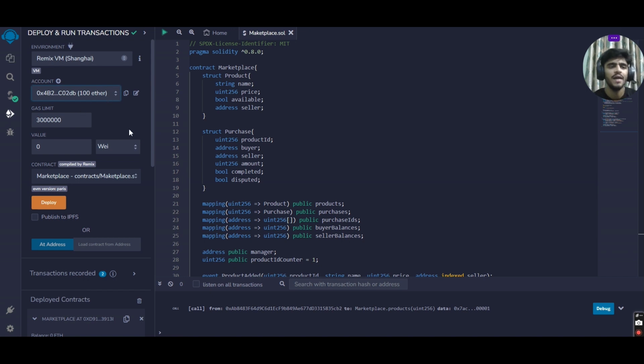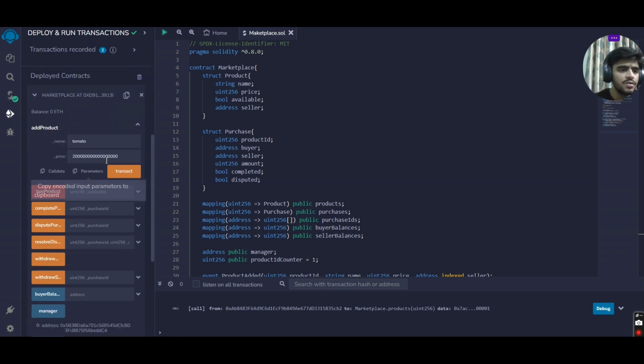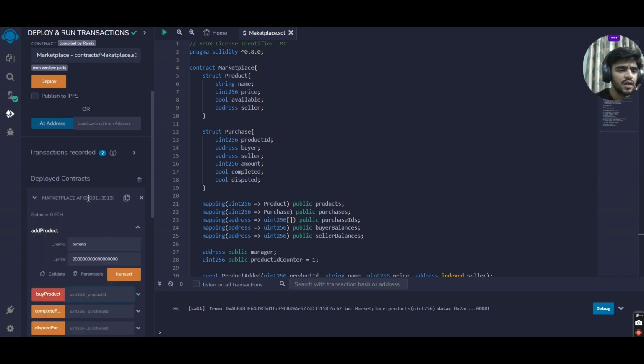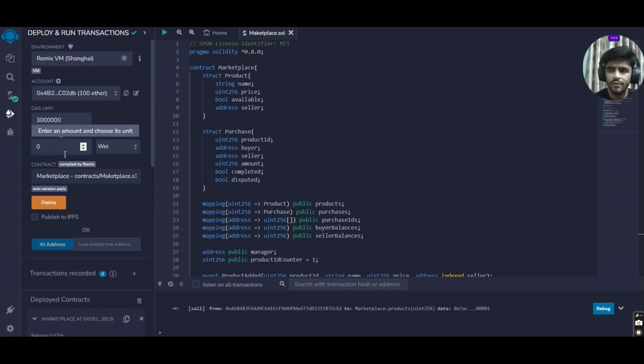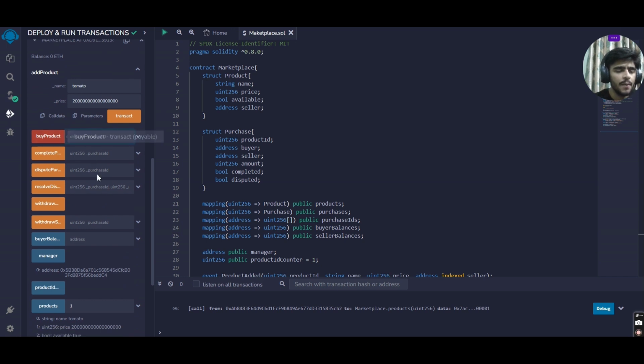So now say someone wants to buy this. The value he needs to pass is the exact value. Say the guy mistakenly sent some other amount, added some zeros or something, and let us see what happens. In buy product, while calling this function, he would need to provide the product ID, and that product ID is one here.